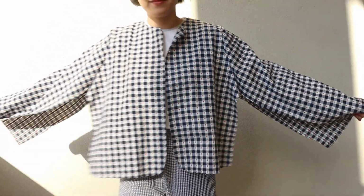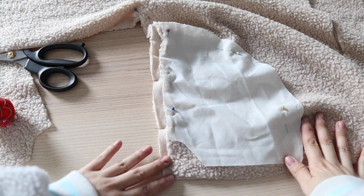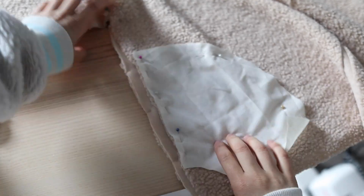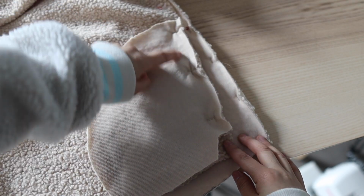Your jacket should look like this now when you put it on. The underarm and side edges remain open so that we can add the pockets. Sew up to this step in your other fabric as well. Now we add the pockets. Have the jacket right side out and pin the pockets so that the right side is also facing the right side. This is the front of the jacket, and if you flip it to the back, I have my teddy fabric pocket pinned to the right side as well, like so.